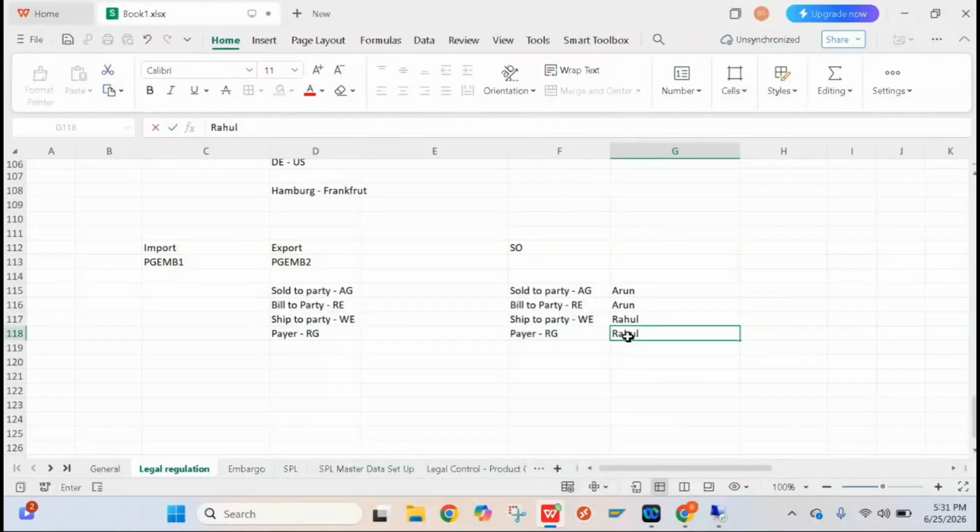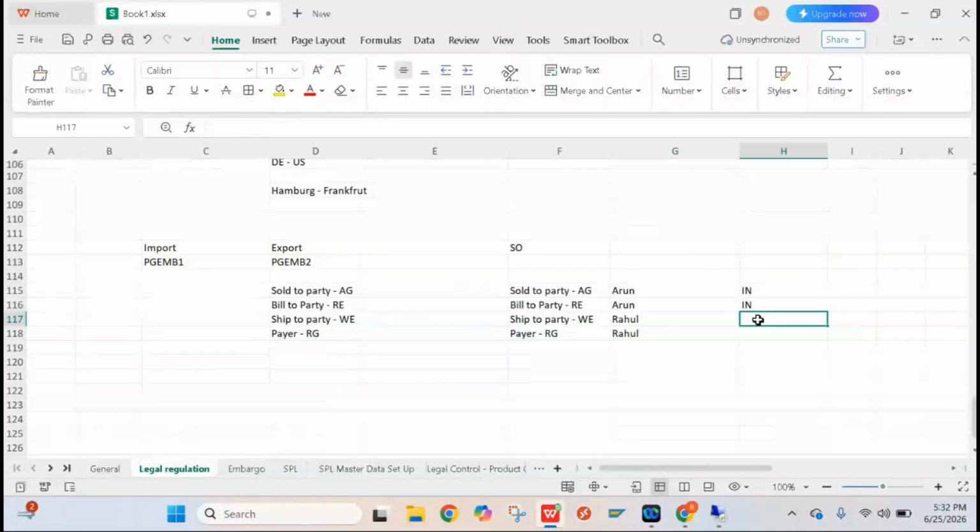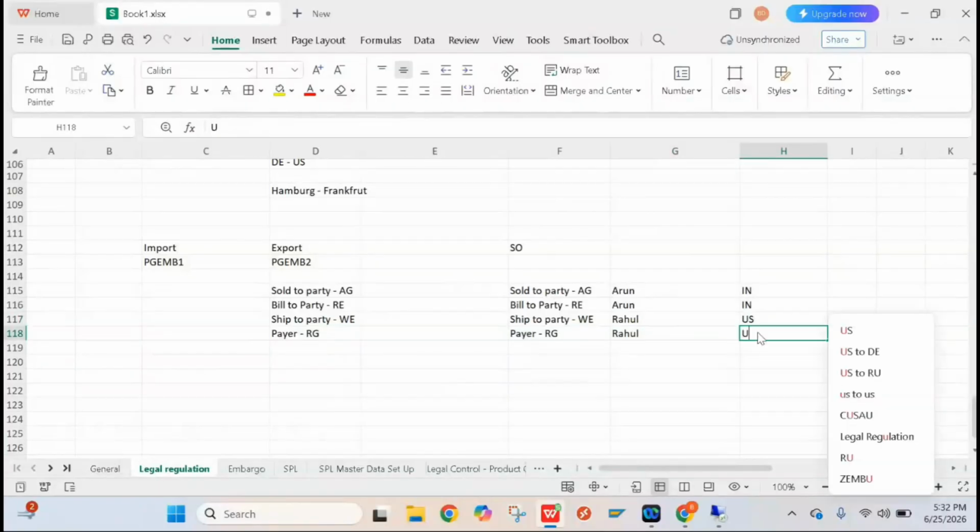So here what will the system do? During embargo screening, the system will screen the country of these partner functions only. So for this partner function, Arun, the system will check what is the country of Arun. Let's say the country of Arun is India, and the country of Rahul is US.